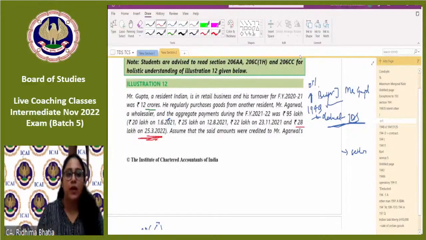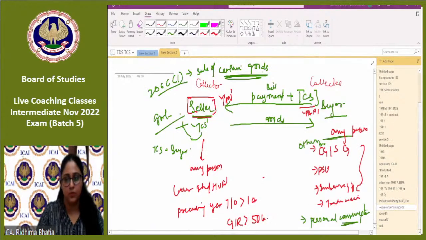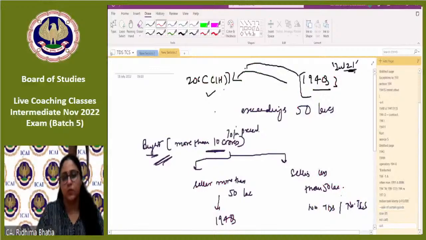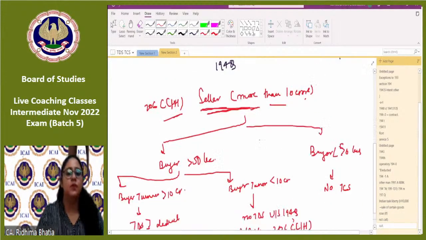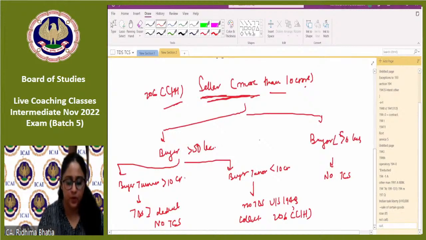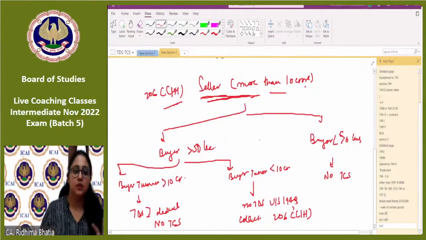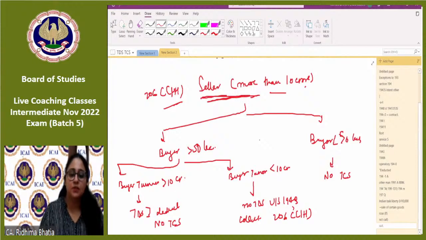ओके. So I hope the confusion between the interplay of 194Q and 206C gets clear with this table. ये टेबल माइंड में रखोगे, बहुत सिंपली दोनों सेक्शन हो जाए. बट दोनों के डिफरेंसेस याद रखना, दोनों की कॉमनैलिटीज, the rate is the same, limit is the same, but yeah, and वहां पे ना देना is 5%.